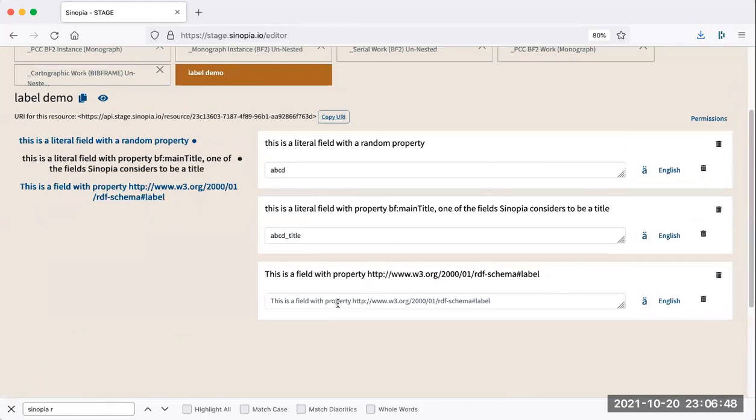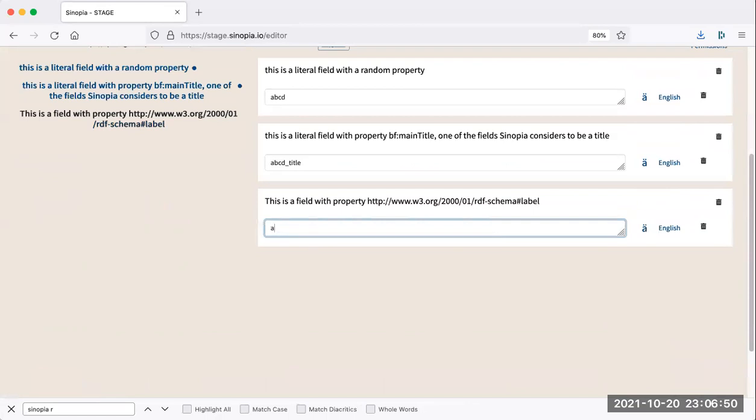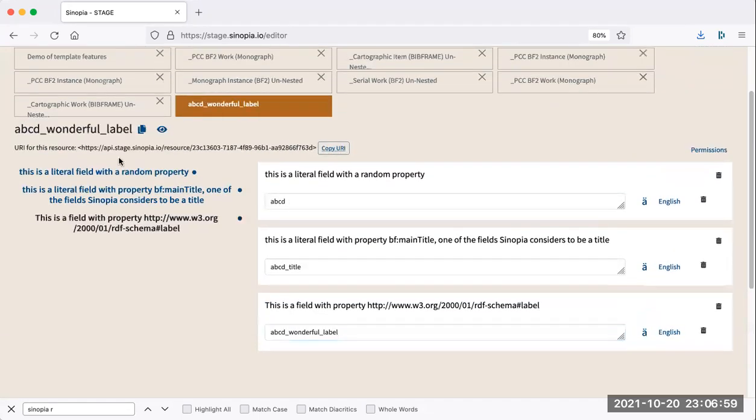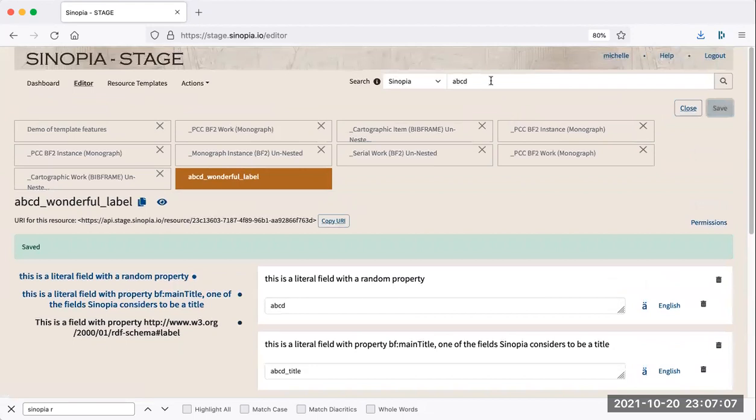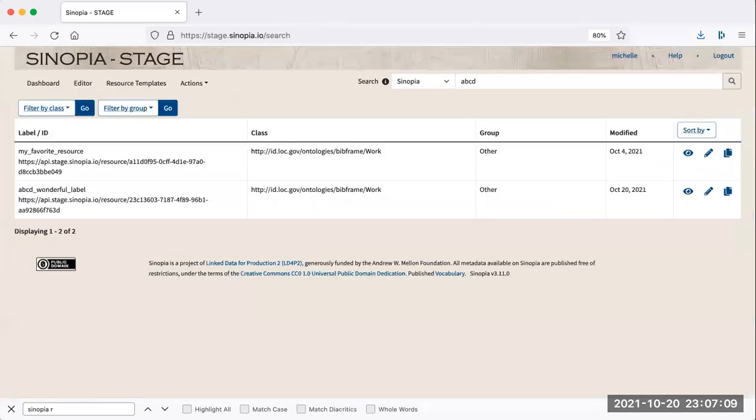So whatever goes here magically becomes the header and the name of the tab here. I'm going to save this. So now when I search, it is using that RDFS label. Even if there was a title, we're going to prefer the label over the title.